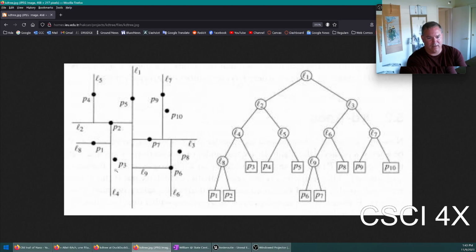Okay, line 4, I guess. You can see P3 is to the left of line 4. P1 is to the right of it. P2 is on it, so I guess they're saying if you're on it, you're to the right, maybe. P5 is, no, it's arbitrary, I guess. If P2 is to the left of L4, P5 should be to the left also, but okay, whatever. Maybe the line's going up. It's on the line, so it doesn't make any difference, I guess.